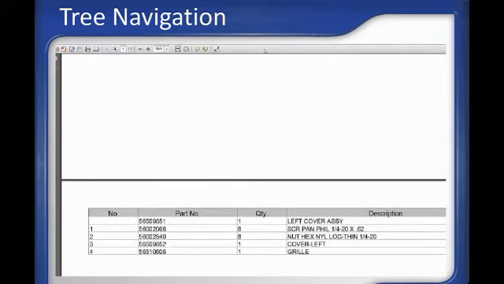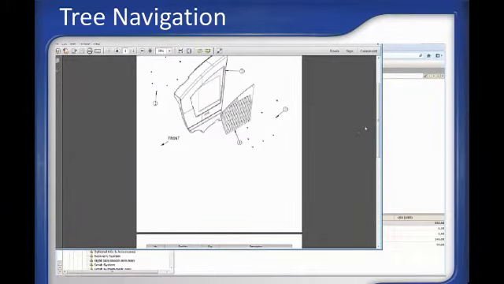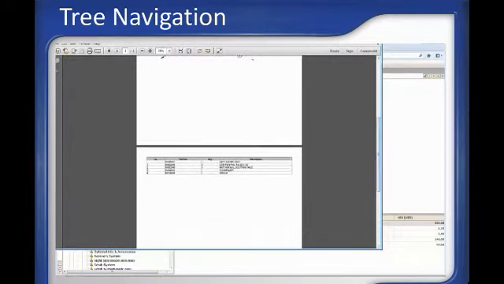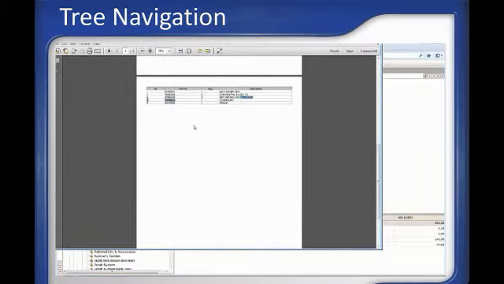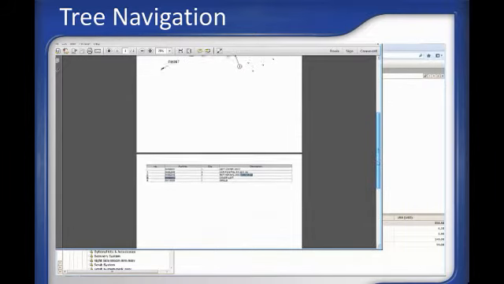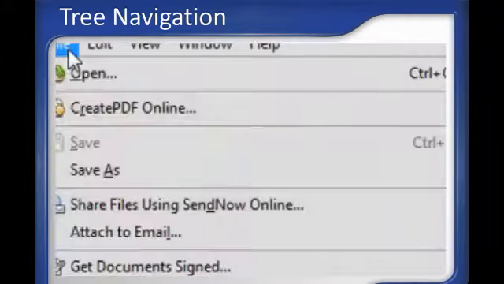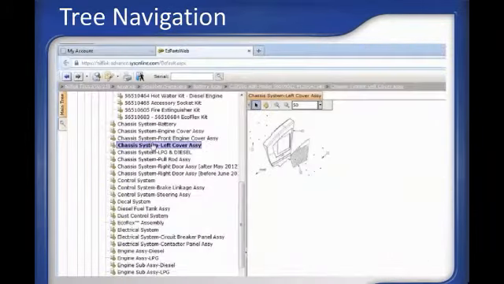So with your PDF, okay, let's take a look. You will notice that you get your schematic. You will also see your bill of material. You will also get any parts notes and related information that you can actually save. You can email it. You can print it out right to your printer. So if you wanted to send it to your printer, you click the print icon on the PDF. If you want to save it to disk, you can choose file, save as. So you actually can retain a copy of that.